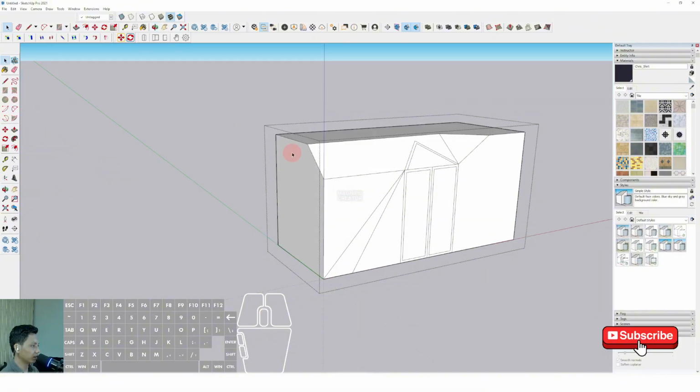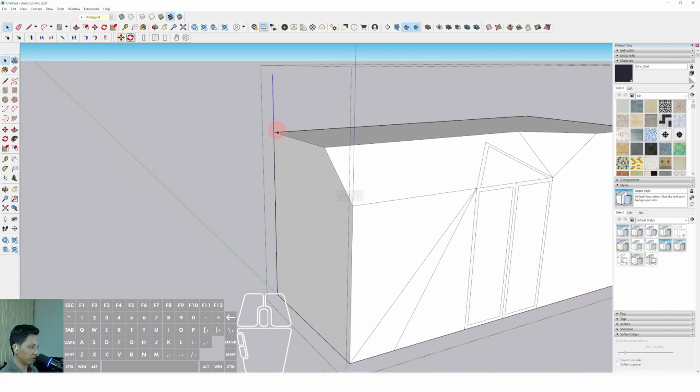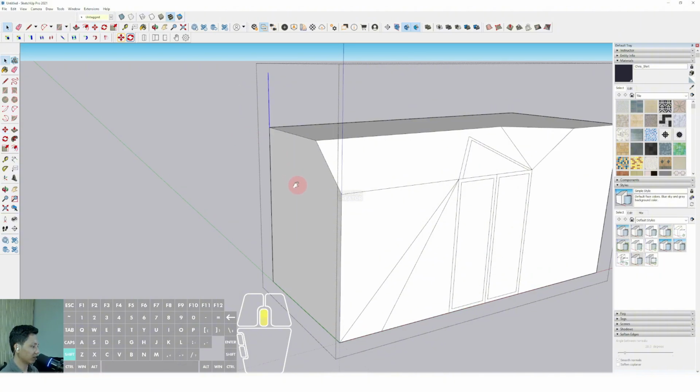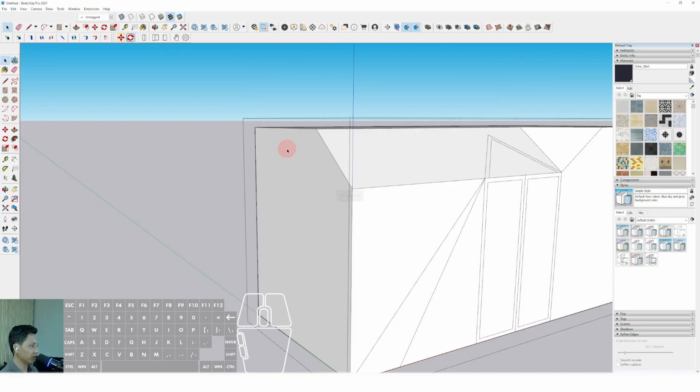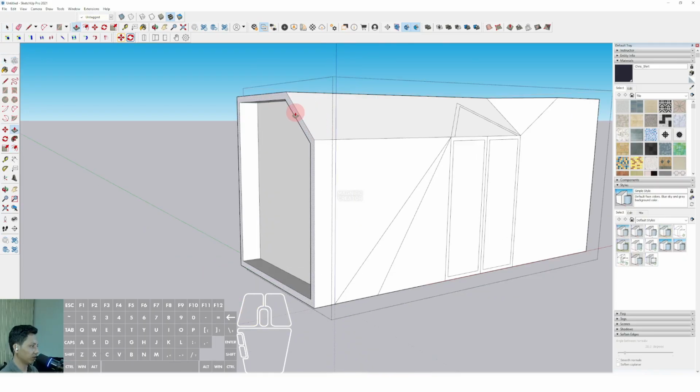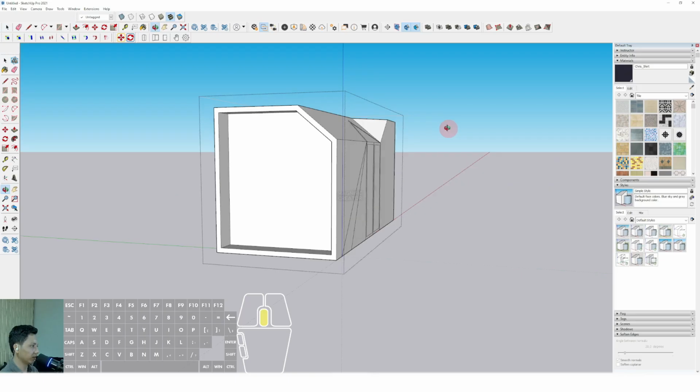Okay, now we can click this line. Okay, we can make the line in here and move it to this position, or sorry, we can erase and we can offset it inside just a little bit and move to this position. Okay, like this.